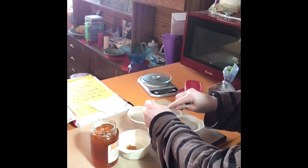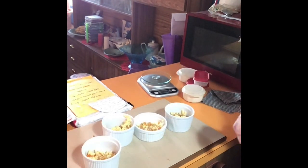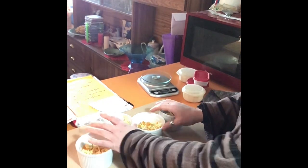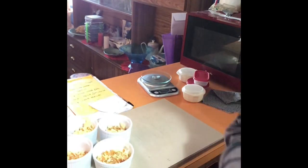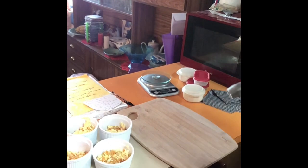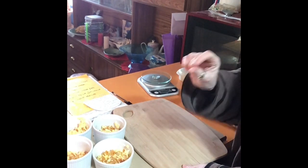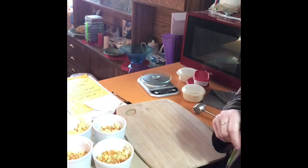So I'm just about to get that chicken ready now. So let's go. Remember these from earlier in the day? They're back, so they have actually solidified back up again, so it's good to know. Alright, let's get that chicken. You need your little hammer for the kitchen. So what we're going to do is we're going to wash the chicken breast, and then we're going to pound it out till it's very thin, and then we're putting this in the middle.